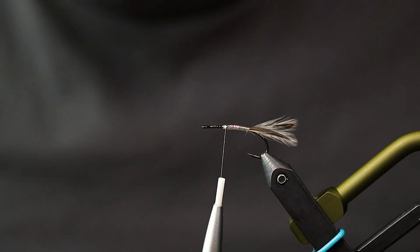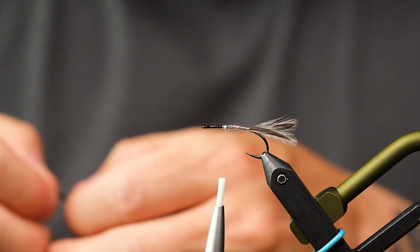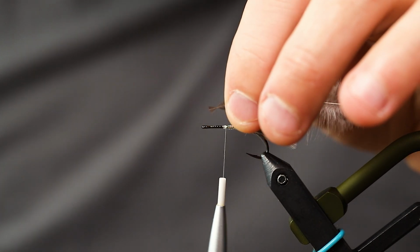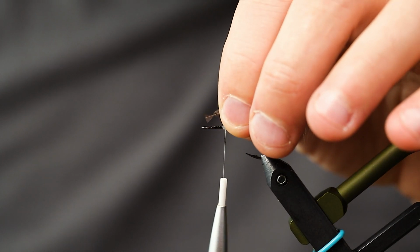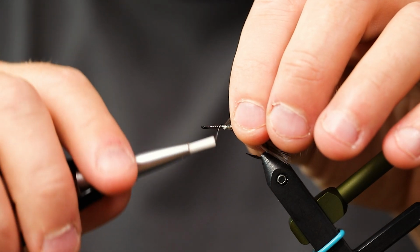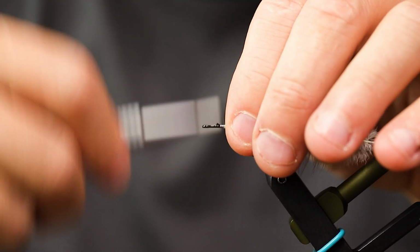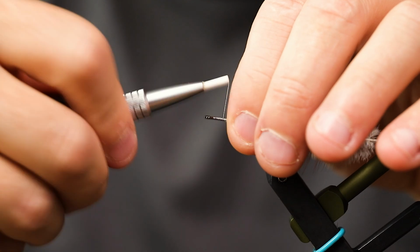Then you need to pluck out a bigger feather for the front hackle. I have one here. What I like to do is just to cut off the tip whilst holding back some of the fibers, which gives you this little triangle you can tie it into. Makes it a little bit easier to catch it. Clean that up.